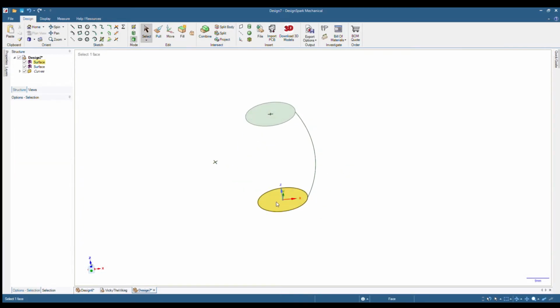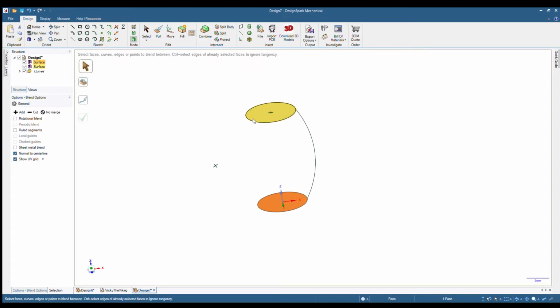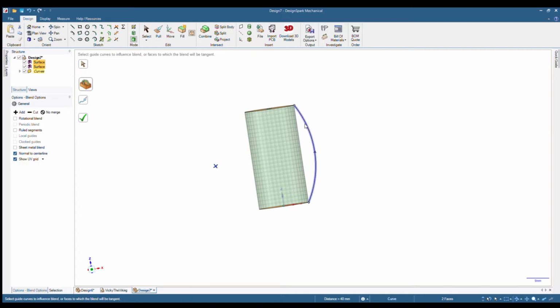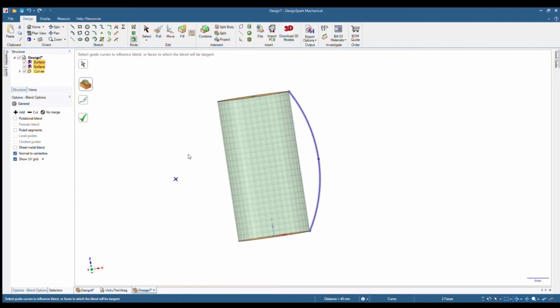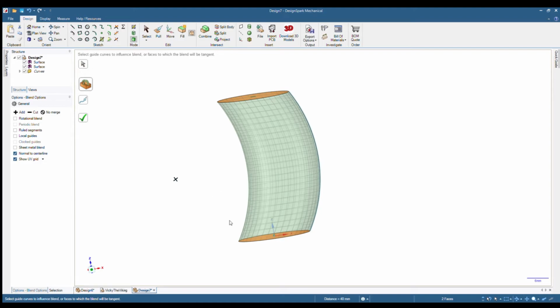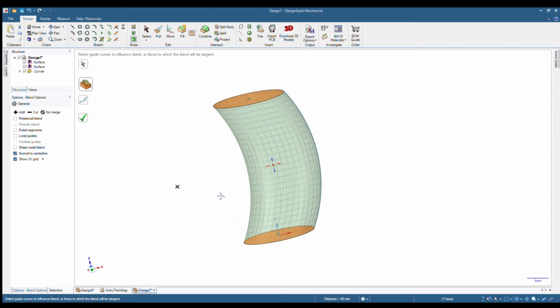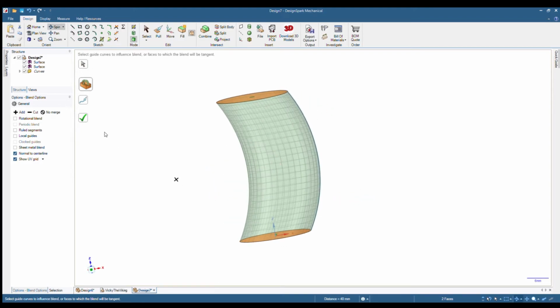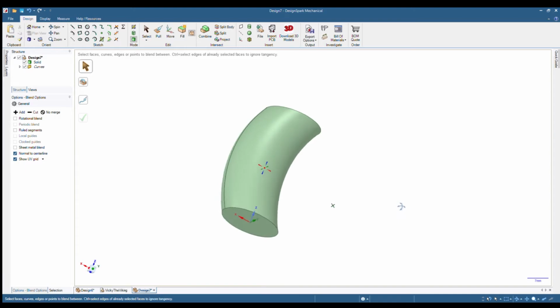So same as before, give it the two things, tell it to project. When it does that, I say, but actually, can you follow this line for me, please? Give it that, and there you go. And once I tell it I'm happy with that, it'll form that into a solid. And as you can see, if I'd done a smaller circle or a point at the top, that could be a horn. If I'd done both sides, that could have made the rough outline of his body.